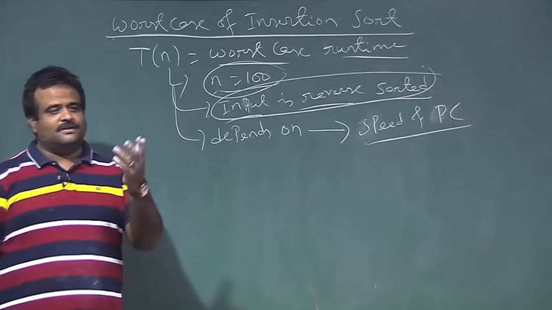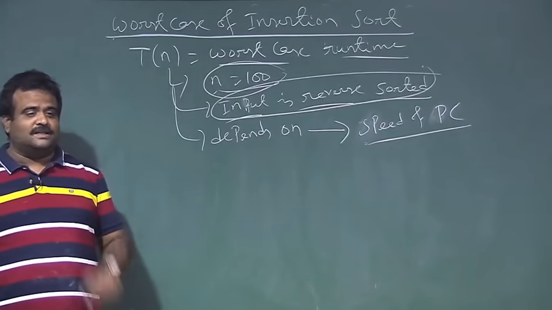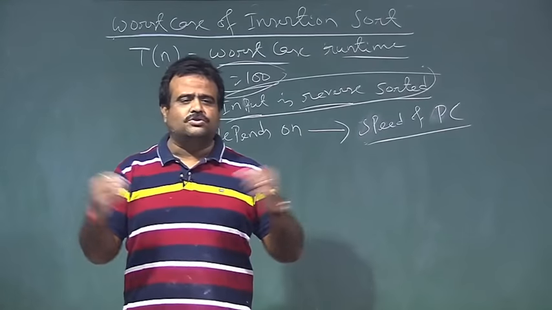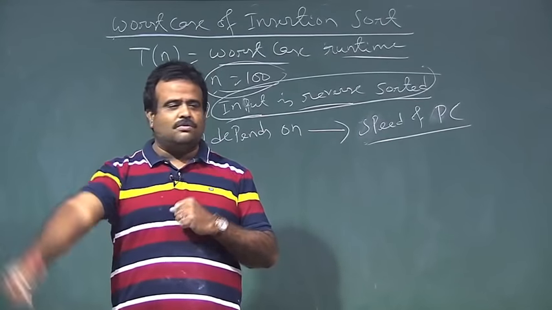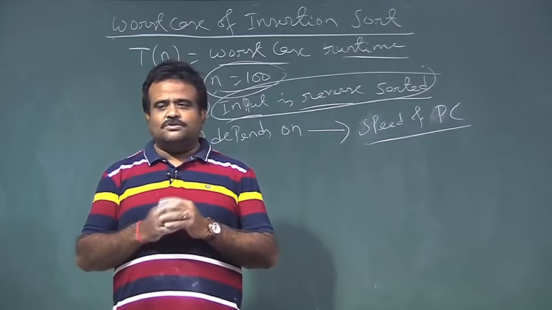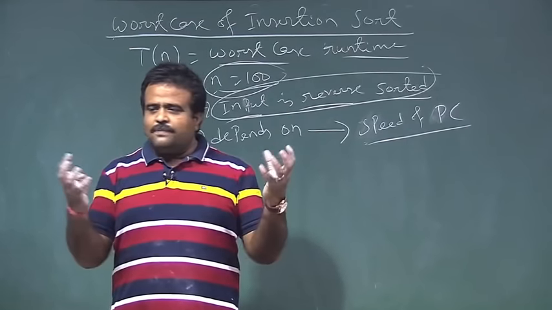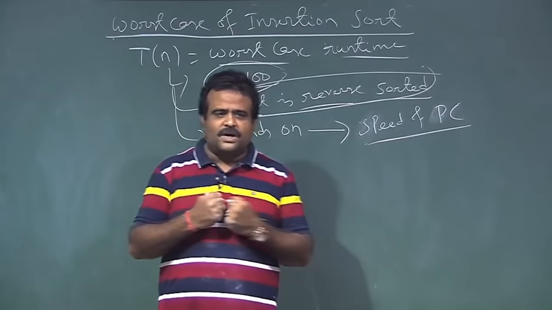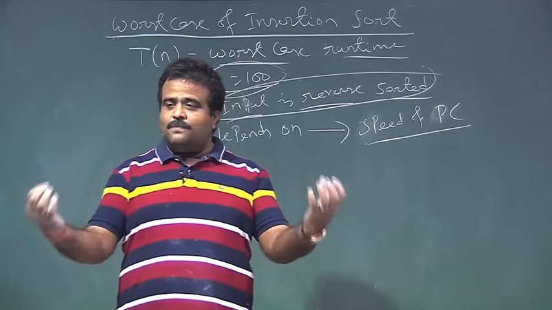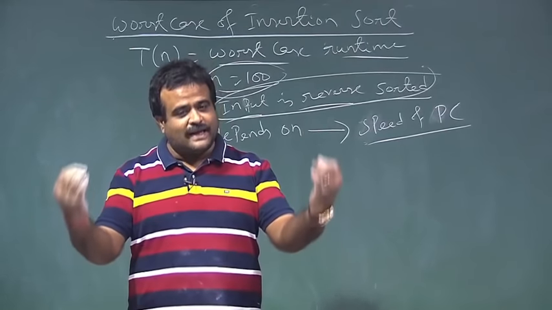Now, it depends on the computer where we are running the code. Then how will we judge whether two pieces of code are good, which one is better? Suppose you have a sorting code, and they have a sorting code. How do we judge which is better? We have to run this code on the same computer, in the same situation, at the same time.